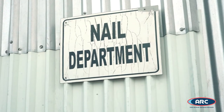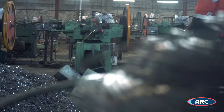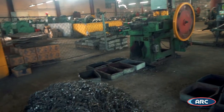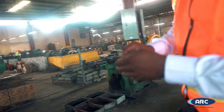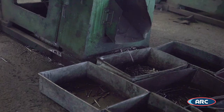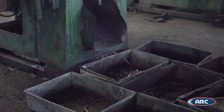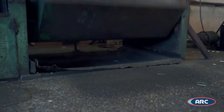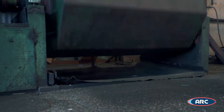We have one of the largest nail factories located on the island. For the nail production process, the wire strippers are sent from the wire drawing department to the nail department. Each gauge of wire is selected based on the size of nail that is to be produced. From the production of the nail, they are placed in pans and then transferred to what we call a tumbler. The tumbler is where we clean the nails to remove all the grease and debris using sawdust which is retrieved from our treatment plant, our ripping plant.